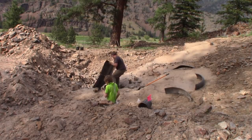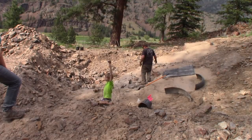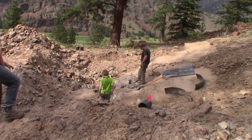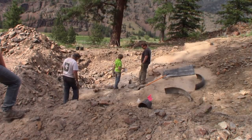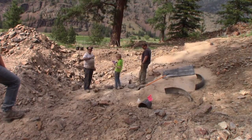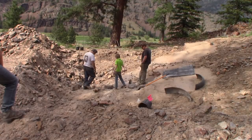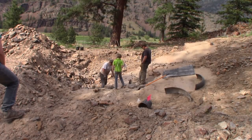I wanted to make sure this rock broke. You see that great big rock down there on the yellow cord? Yes. That is the rock that flew 10 feet sideways and about 10 feet in the air and came down on top of that drill. It had a lot of places that it could have landed.